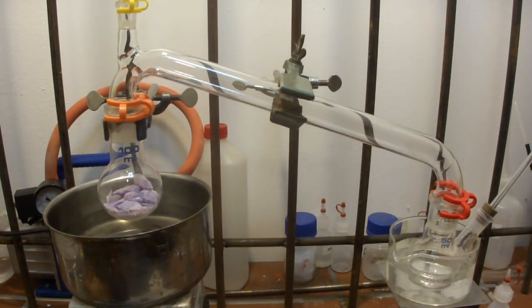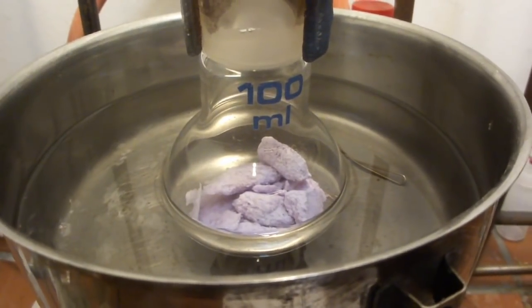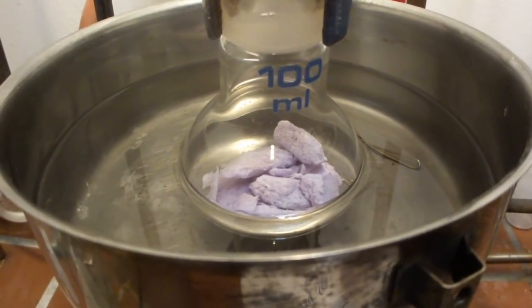So let's get started and let's see how we get on. Now let's raise the oil bath. So here's just another close-up of the trioxane in the flask.